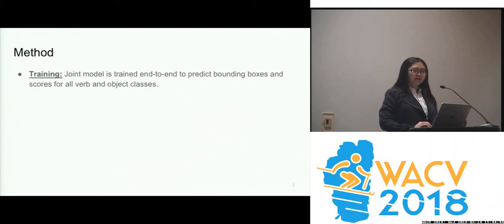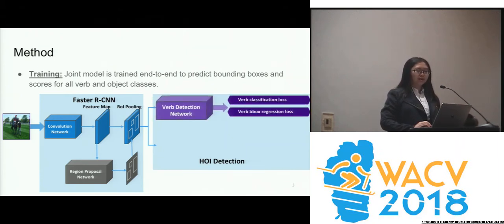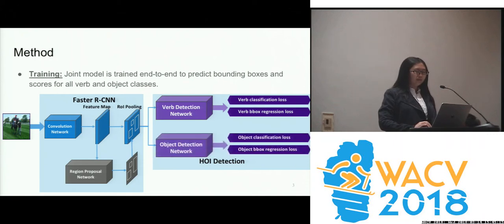To implement this idea, we proposed a multitask learning framework based on the Faster R-CNN network. Firstly, a shared trunk of the convolution network is used to extract the feature maps, and a region proposal network is used to propose the candidate bounding boxes. Then to implement the HOI detection, we first implement separate verb detection based on the visual appearance features and also pose features of the human body, and output to the classification and regression losses. The second branch is a similar branch for object detection. And finally, a multitask learning mechanism is used for end-to-end training.